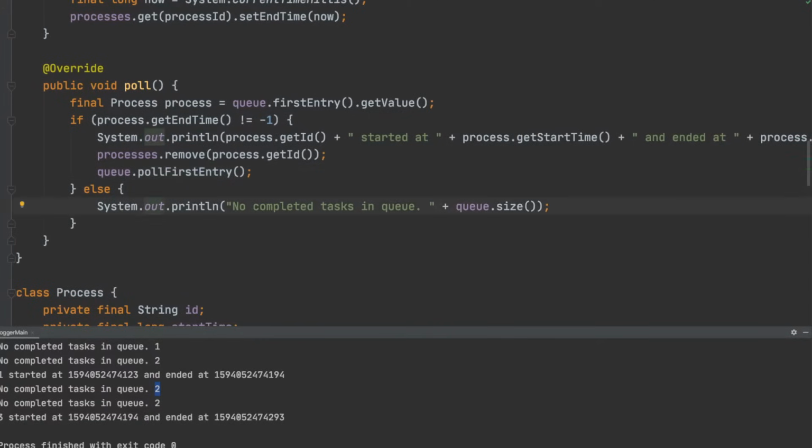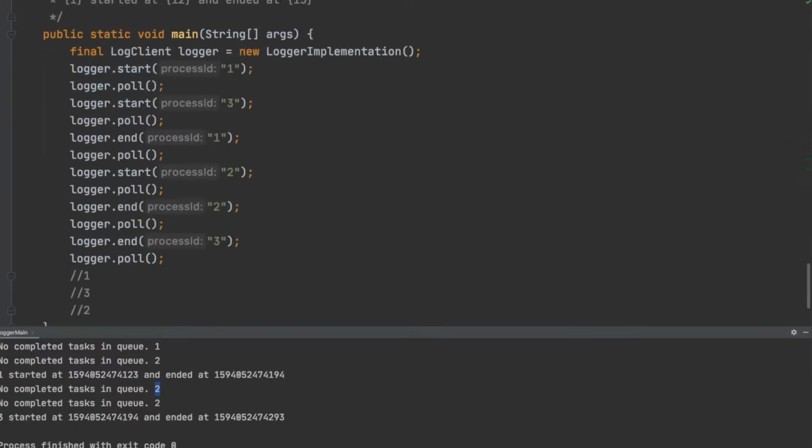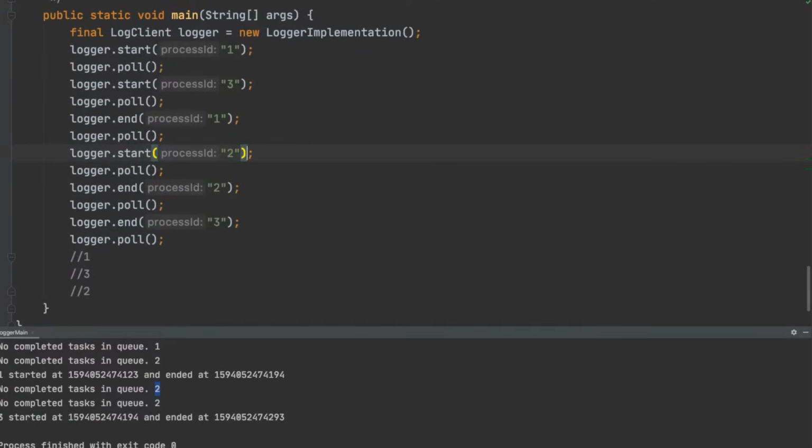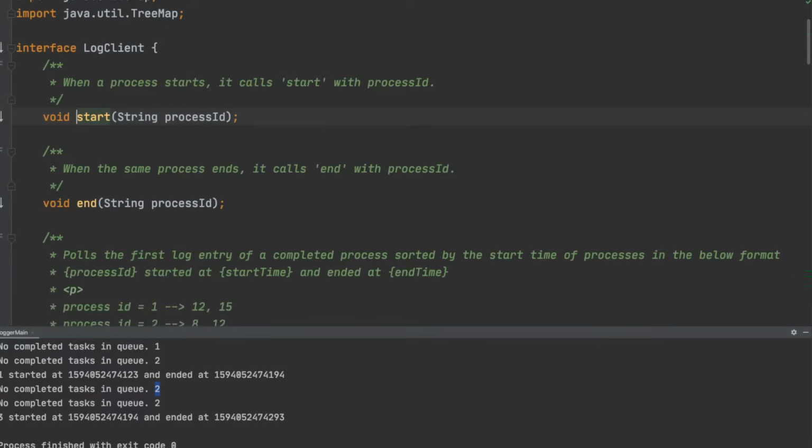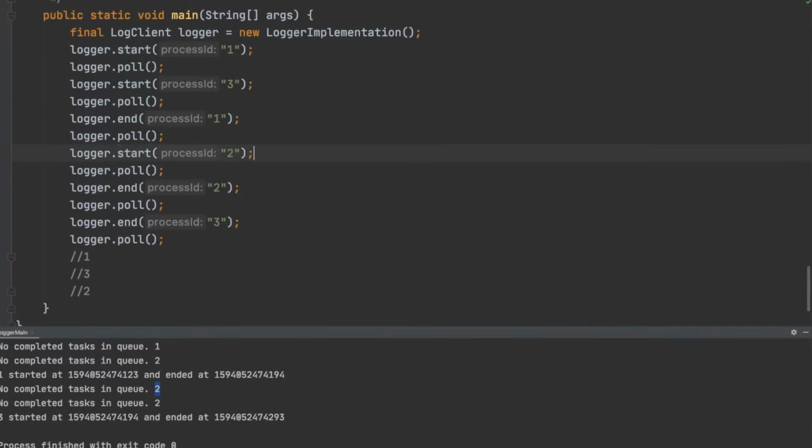Okay, and after that, of course, you added a task. So I'll just say start. Yeah, so the start has happened, and you have put in 2, but none of the tasks are ready. Then you ended 2. The queue did not evict it. It said that no completed tasks in queue. And then finally, when you are done with 3, you kick that out, and then again you kick this out, and now finally the size should be 0. So let's see if that happens.